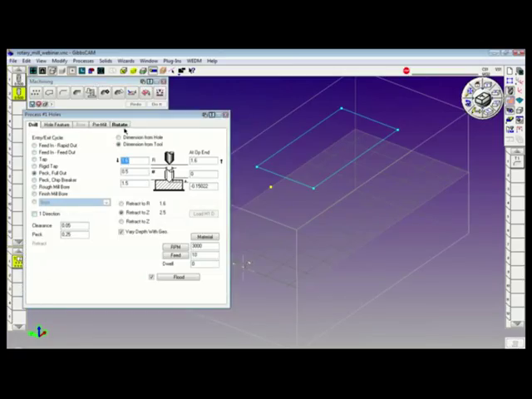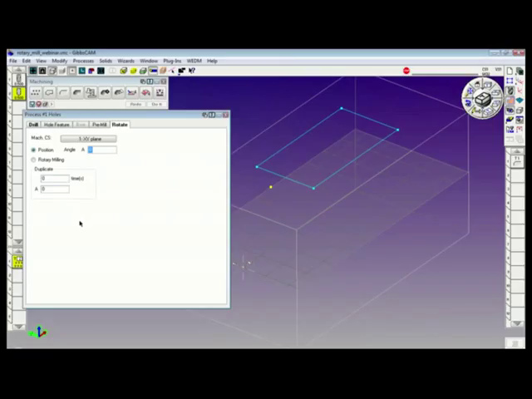Now, I forgot to click on the rotate tab. Go back to the rotate tab, and we're going to do this as a position starting at angle 0, which is the top of the part. I'm going to duplicate it 7 times at 360 divided by 8, which should give me 45 degrees.